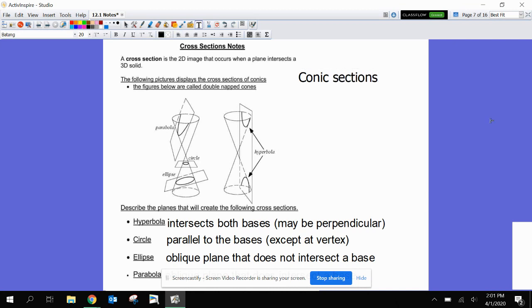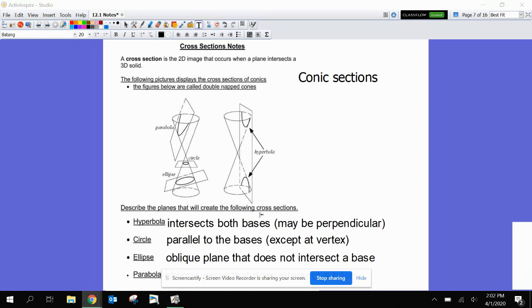And so you're going to go over all of the much greater details, like what's the equation of a parabola? How do you find the eccentricity of an ellipse? I mean, there's so many details and so many wonderful things that you're going to learn about the conic sections. What you're going to need to know for today and for this unit is not necessarily all the details. You just need to know how are the cross sections formed.